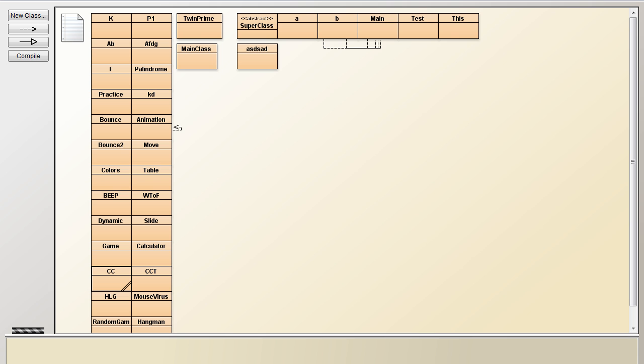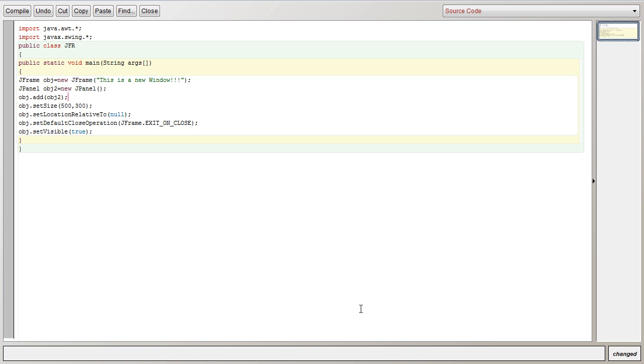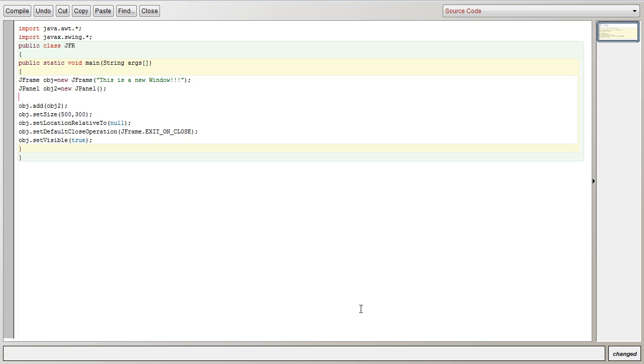So now that we know what a color is, we can actually set the color of the JPanel. For that we are going to use a method, and this method is also quite simple. It's called setBackground. So we are going to write object2.setBackground, and we are going to make it new Color.